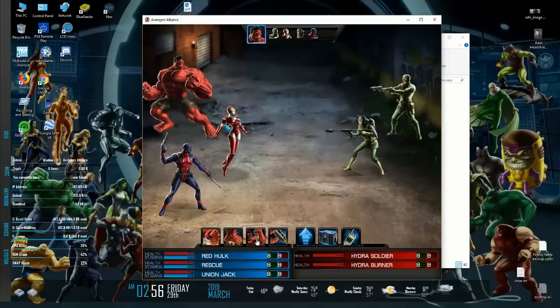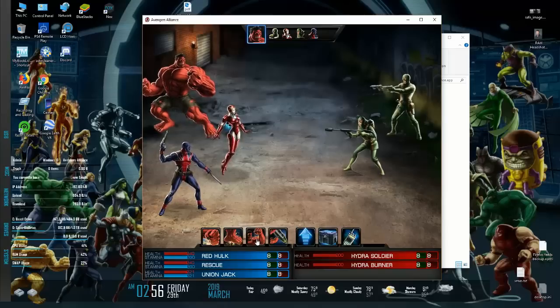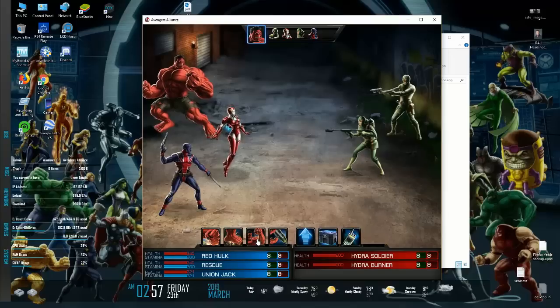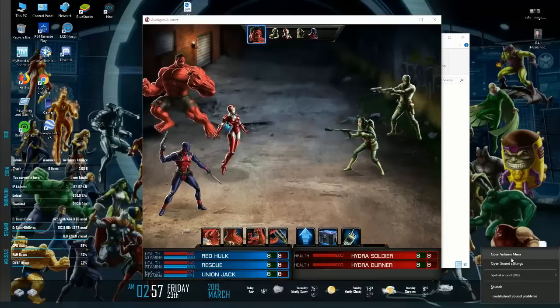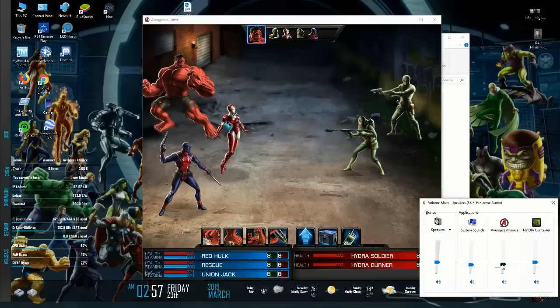I usually had the sound up, but playing it in Chrome and Firefox, the volume was just so jacked up, and the game needed a volume slider in the game itself because it was louder than most of the other stuff in Chrome and Firefox, like YouTube and other Flash things. So I didn't want to constantly go to my volume mixer and lower Chrome just because Avengers Alliance was blaring.